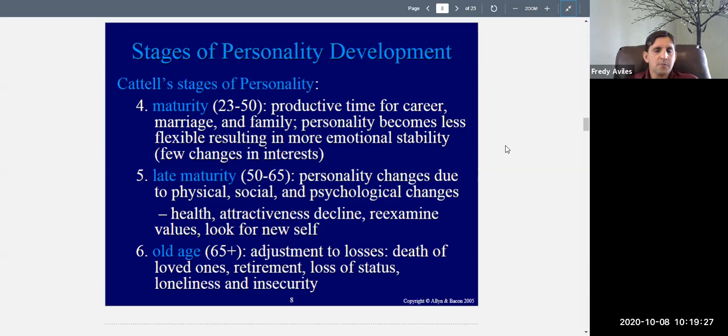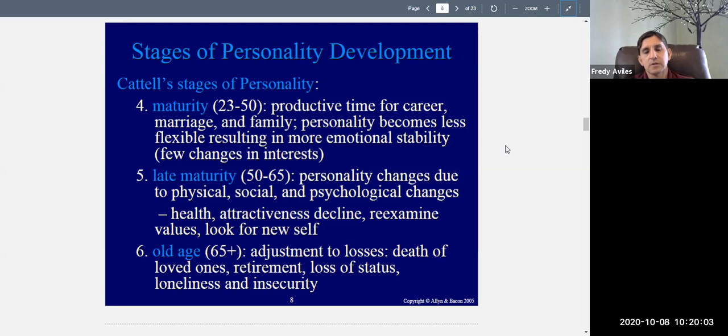Some people are so unlucky, they don't even see their children during holidays, because they live in another country, another part of the world. Or some of them just don't make the effort to fly across the country. It depends on how close they are, as far as distance, how physically close they are. Insecurity can set in, where you're no longer so sure about yourself. Your health is declining. Your intelligence is declining. And you're not so sure anymore about the future, about whether things are going to be okay.